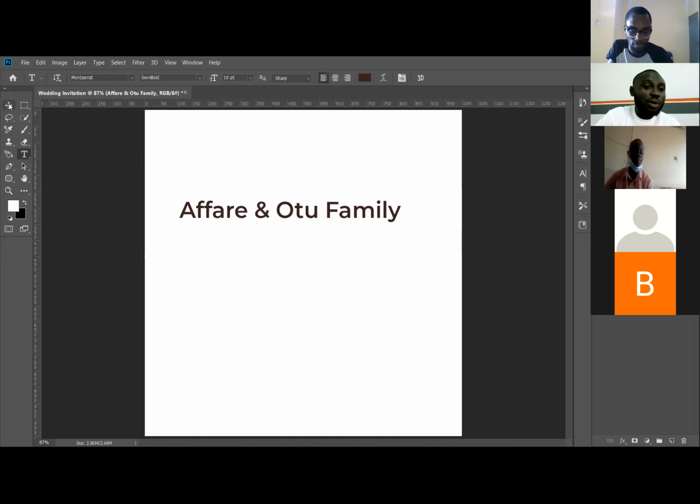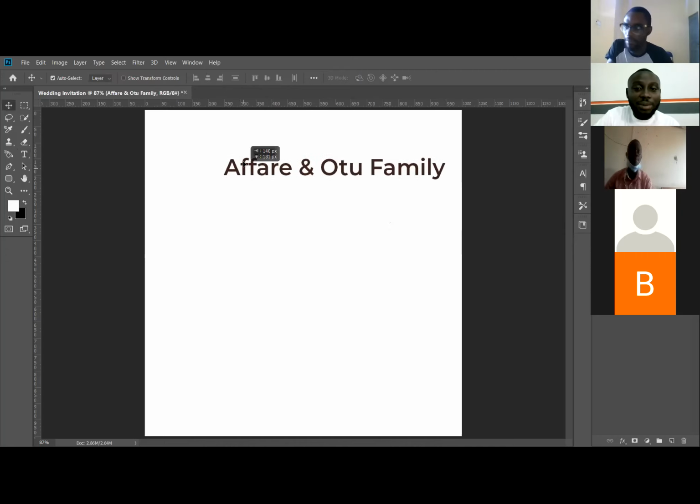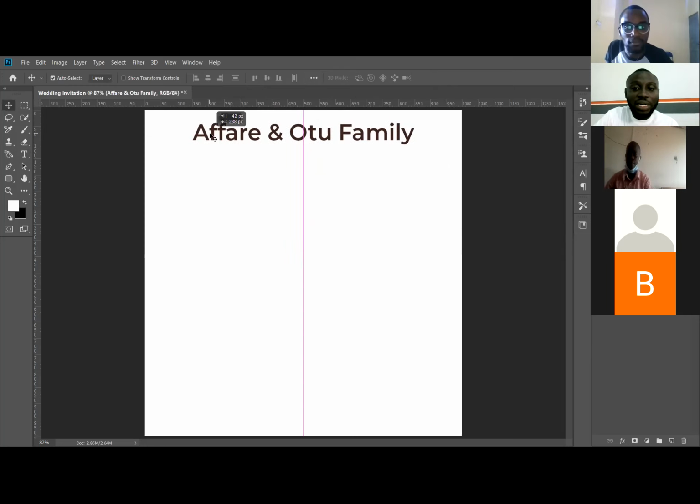So, Afari, I'm sure you are working in the Photopia, right? Maybe we can do it in there so that we can assist anyone else using the Photopia. It's the same T icon that I select. Is anyone following with Photopia?